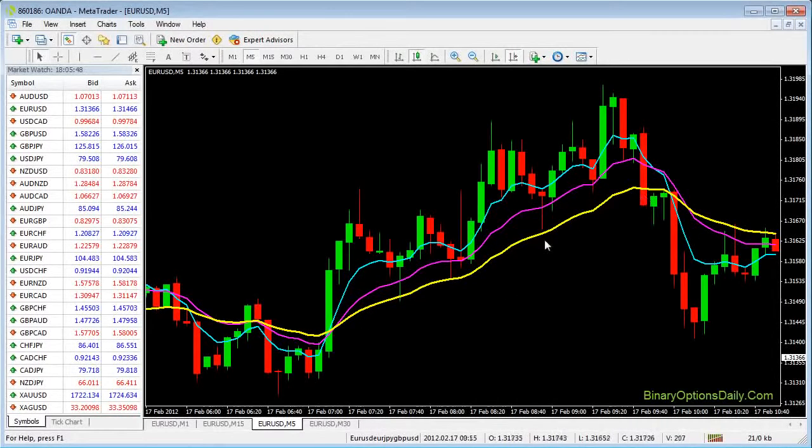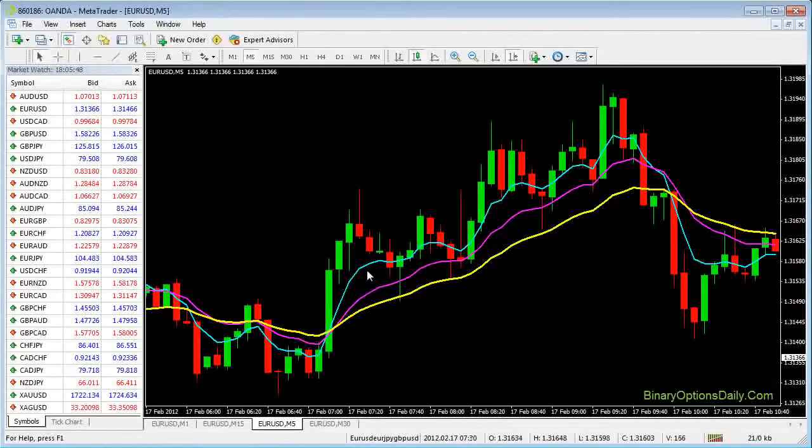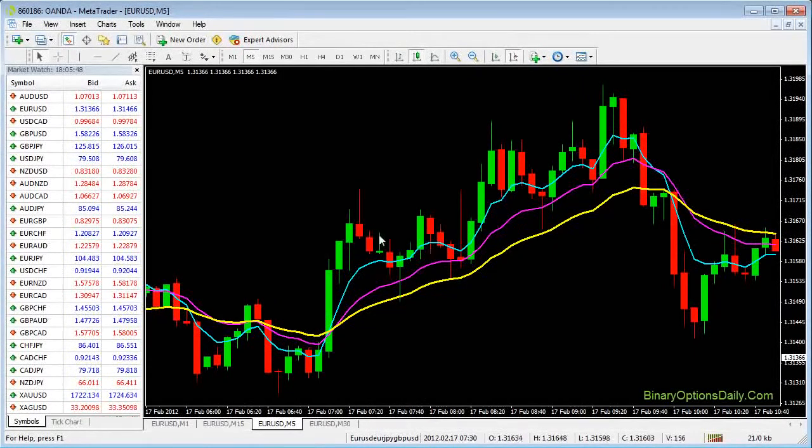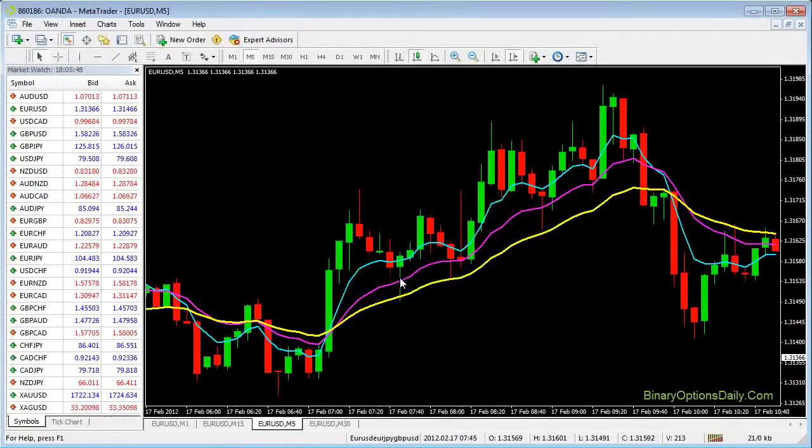So our 26-period moving average is essentially what I believe to be our static line. So when we've got the 26 right here, and we've got the 2 moving averages above our 26-period moving average, with the 6-period being on top of the 14, I believe we're in an upward trend. And as you can see right here, as soon as they both crossed the 26-period moving average, what I'm looking for to be able to take an entry with binary options is I'm waiting for price to retrace back down, also known as a pullback, to around the 14-period moving average.